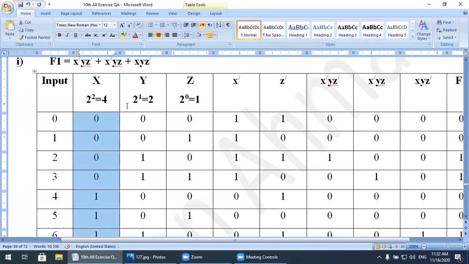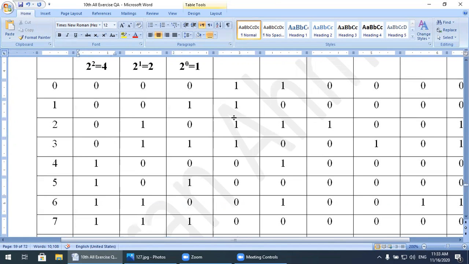So for x complement, where there is a 0, I will replace the 0 with 1, and where there is a 1, I will replace it with 0. Because we are taking the complement of x, it should look like this: 1 1 1 1 0 0 0 0.